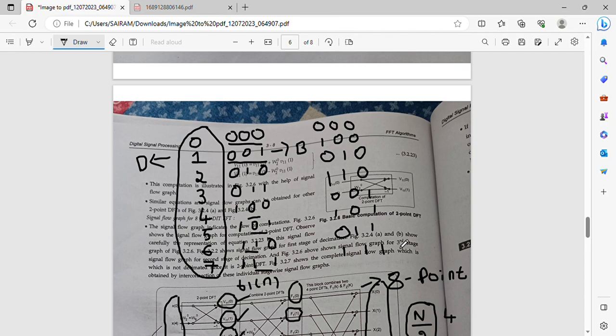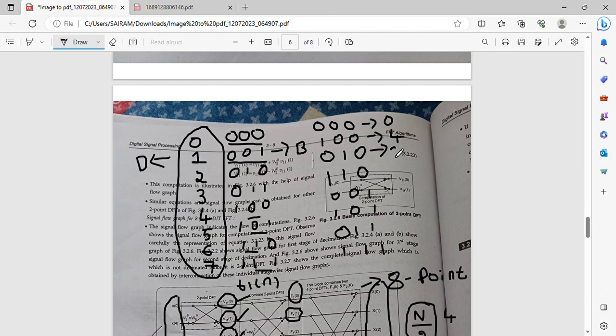So now if I write the binary values of the decimal values in the bit reversed order, my decimal value once again will get changed, right? My decimal value will not be the same, right? For this it is 0, right? This is 0 and this is what? This is how much? This is 4, right? If I write this ulta I would get 1. 100, if I write it ulta, I'll get 001, that is my 1. But what's going to happen is this is 100, so I'm getting 4.